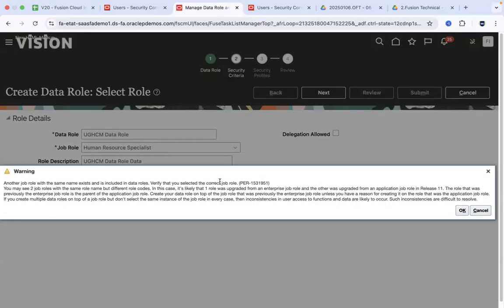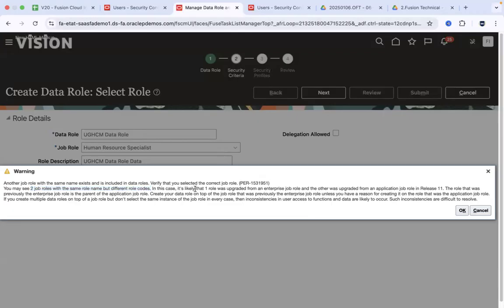Verify that you selected the correct one. And what is the correct one? ORA underscore is the correct one. It says you may see 2 job roles with the same name but different role code: one without ORA underscore and one with ORA underscore in the role code. Name is the same, code is different. And what is the reason why we are seeing them?